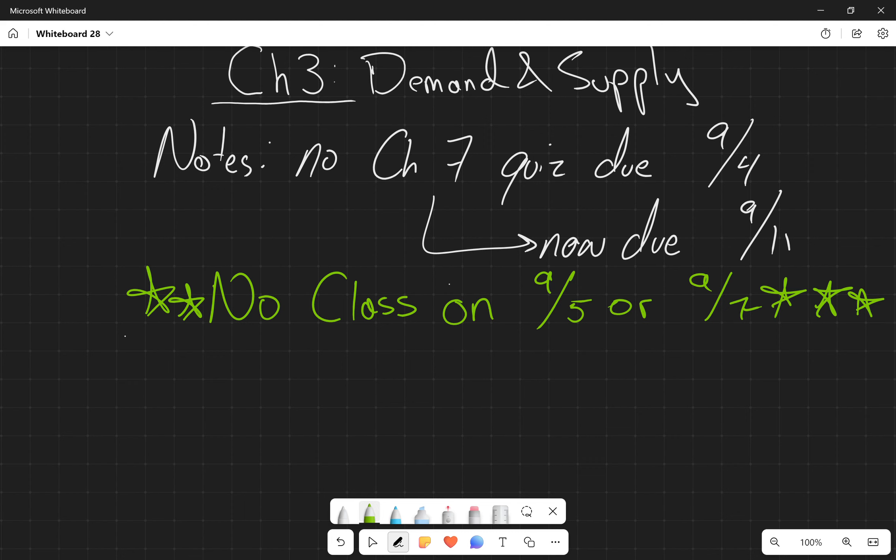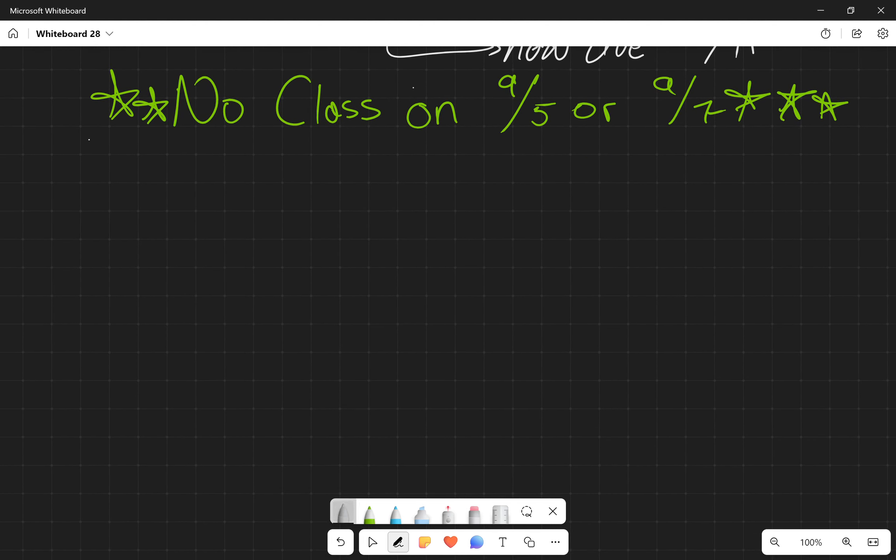So last time when we tuned in to Survey of Economics, we learned all about supply and demand, and we learned about specifically demand shifts. We learned about the different types of demand shifts, and we talked about the reasons and kind of why things shift the way that they shift.